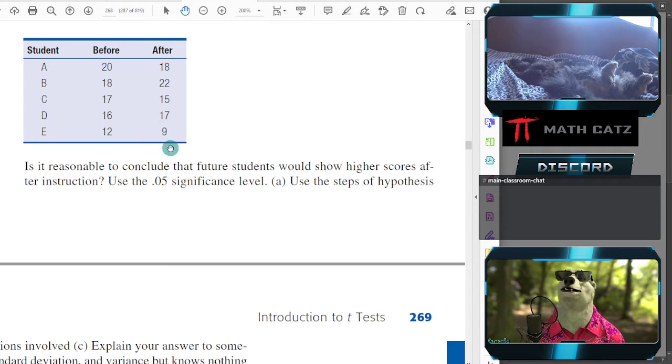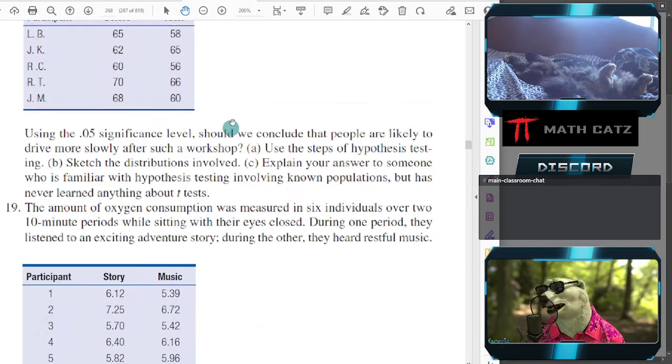When the scores depend on each other, what we're going to do in the dependent means case, which is where we are, is calculate the difference scores, after minus before, and look at the distribution of those in the same way as a single sample. So in a way, I'm merging these by way of differences, and then I'm back in the single sample t-test.